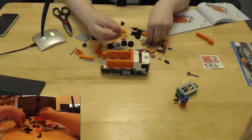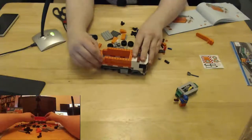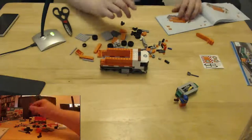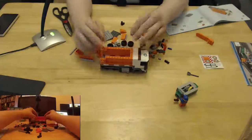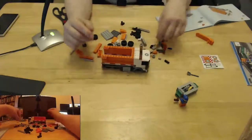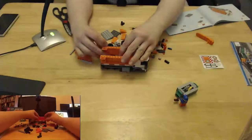Just put another clip. So this is where the tools go. This is where the shovel and the sweeping brush go between collections. Just going to put that shovel on now so you can see that. There we go.